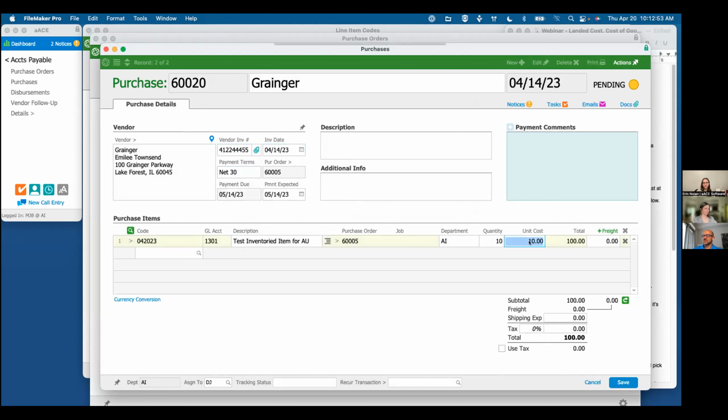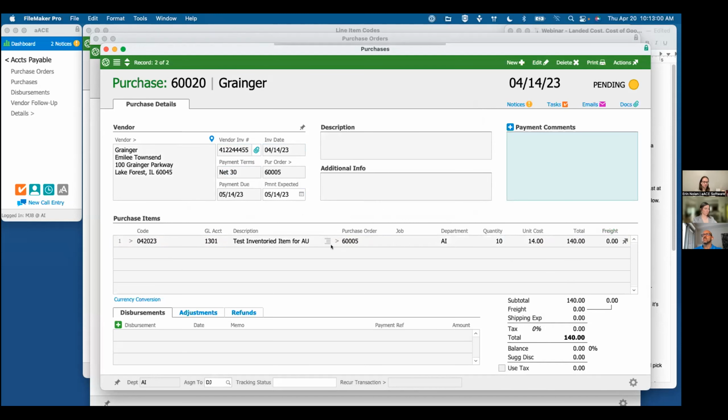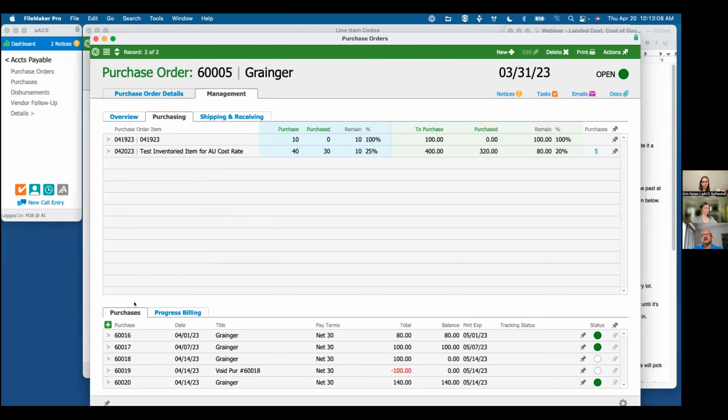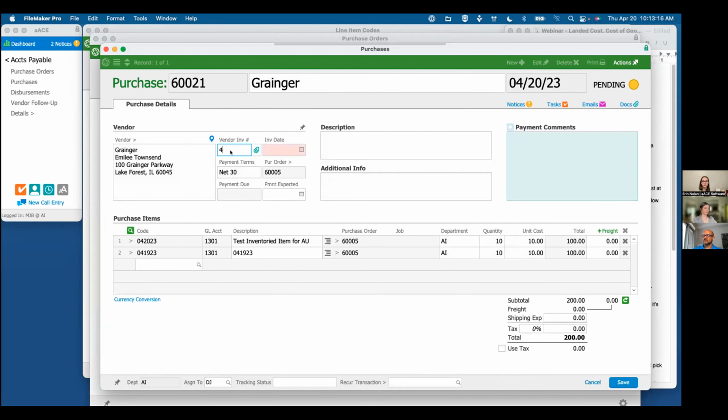I wanted to make this a pretty big number. Okay, do it right this time. All right. Now let's do one more that's really big. And we'll get to that auto update process. Let's make this for yesterday. Let's make this $20.